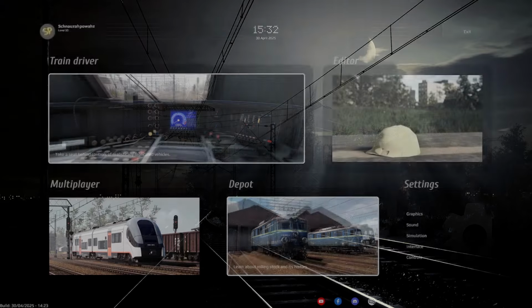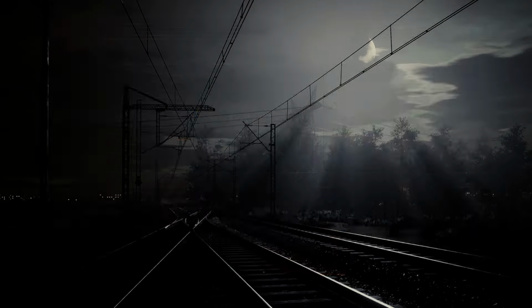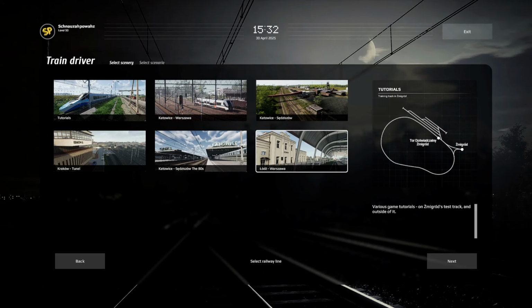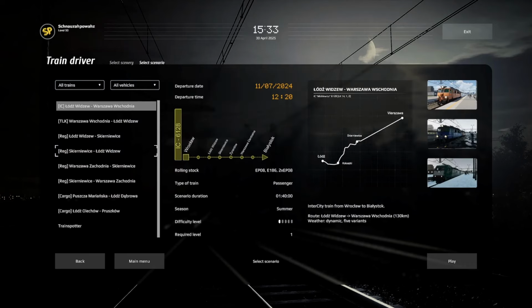So we'll go back. This does include single player stuff as well. So we'll click on train driver, click on Lodz Warsaw. There we go. Read the description. Take the first railway line on the lands of the Kingdom of Poland to Lodz, the former textile empire and symbol of the industrial boom in the 19th century. Very industrious area. All right, 1, 2, 3, 4, 5, 6, 7, 8. 8 scenarios. That's pretty good.